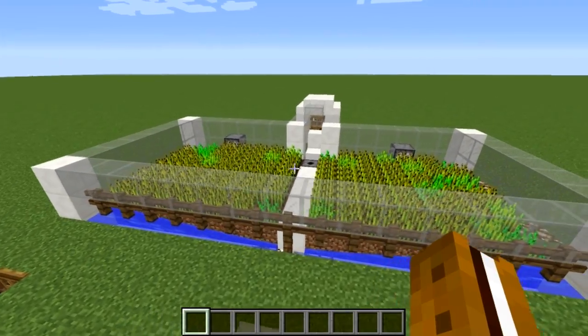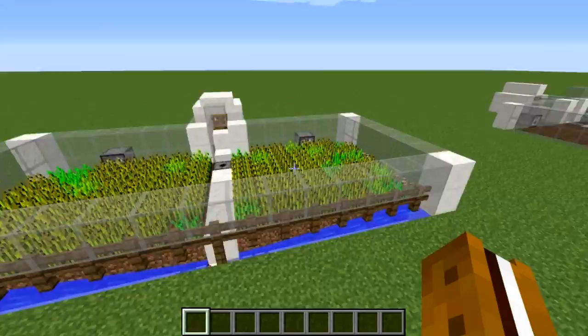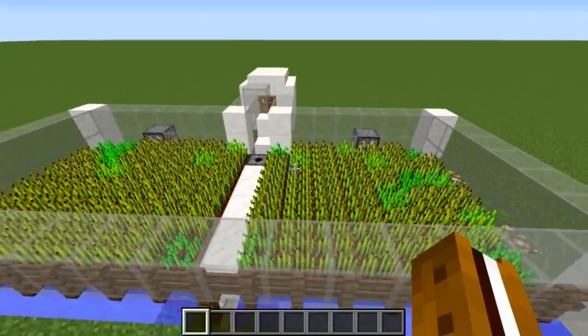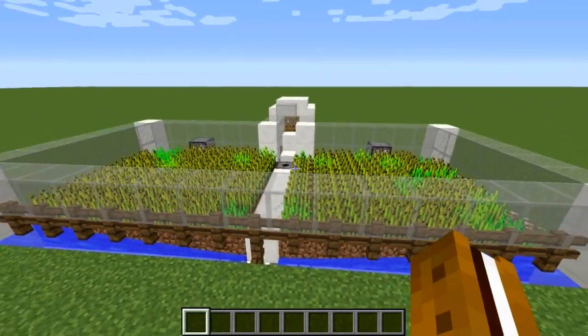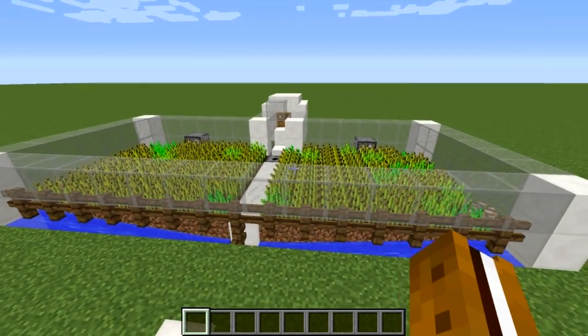Alright guys, well that's pretty much it. You have your full automatic replanting wheat farm ready to go. You can also use this farm for potatoes and carrots, but you have the wheat farm version completely ready to go. All you have to do anytime you want, when they're ready to harvest, is press your button and go on your way. The farm takes care of itself, and you can come back to your collection chest to collect your mass amounts of wheat whenever you want to.